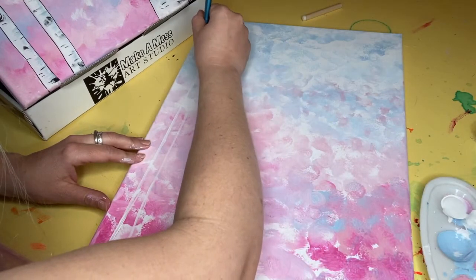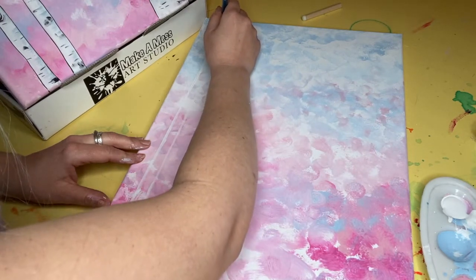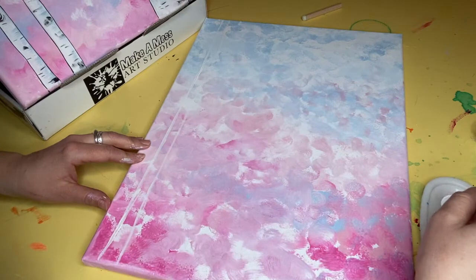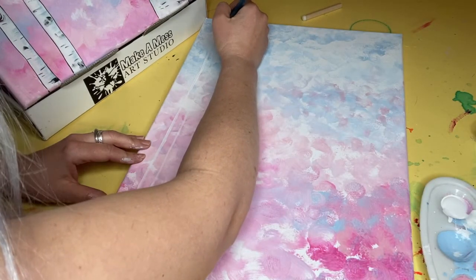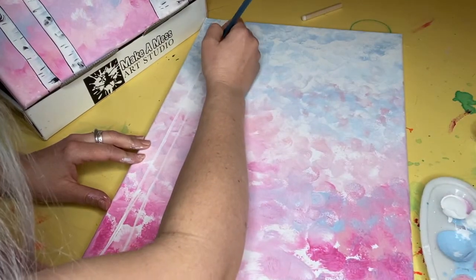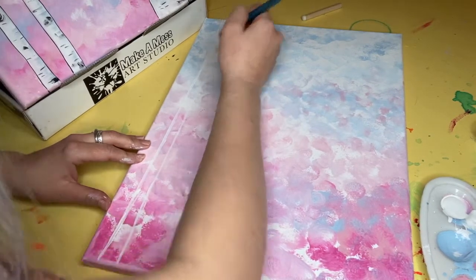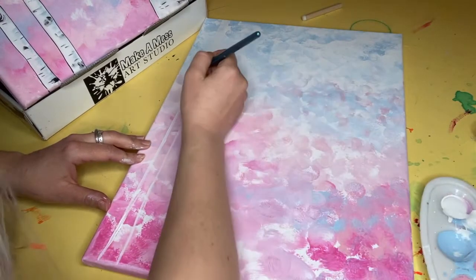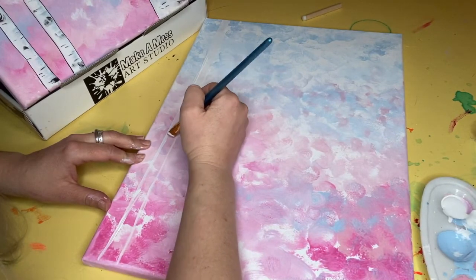And that rule applies as well once we get into branches. When the branch is closer to the tree, it's going to be thicker, and as it gets away from the tree, it will get thinner. And then you can just fill it in. The white's probably going to take a couple coats to fill in. Hard to say, maybe one good coat. But we're adding gray too, so it doesn't have to fill in to a complete solid.